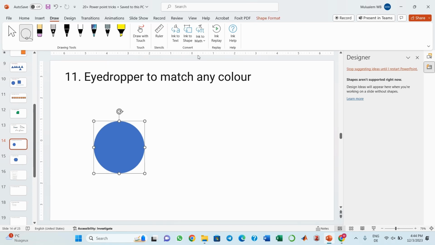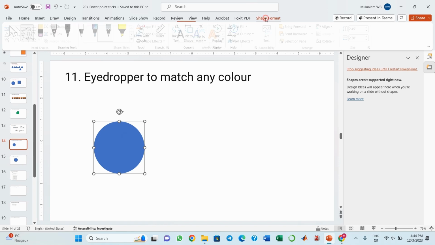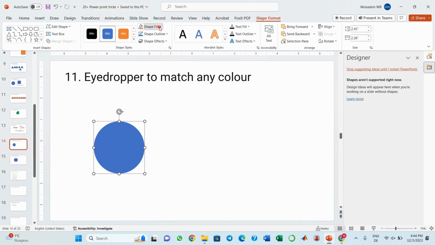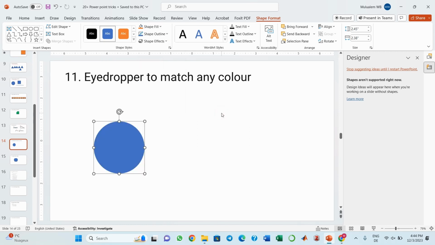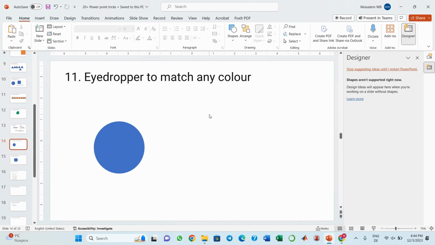Now if I click on shape format, in the shape format, I can change the fill color, but the colors may not be the same as what I'm interested in, or I may not find the color that I need here. So I can use the eyedropper.